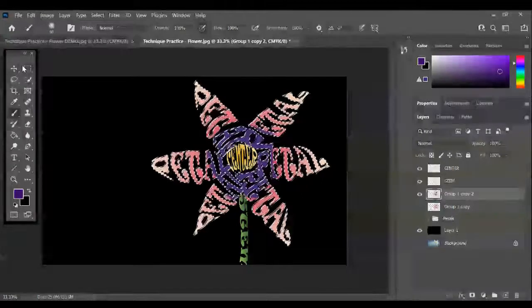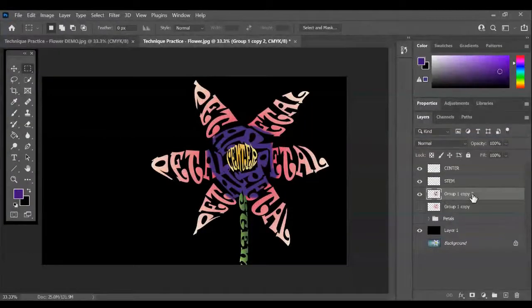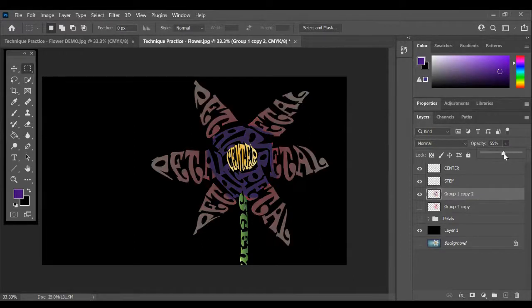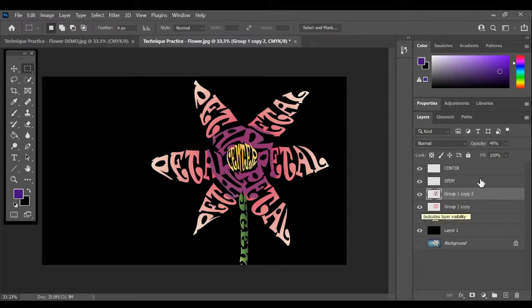And then what I can do is lower the opacity on it. With my layer visible underneath, lower that opacity, and then you get this really nice fade and transition in the center.